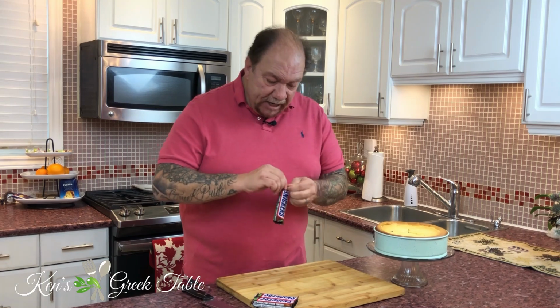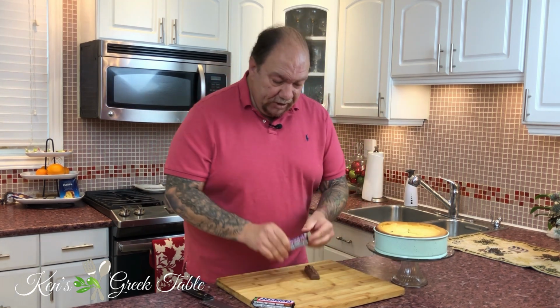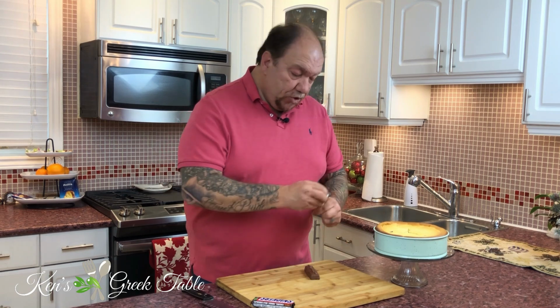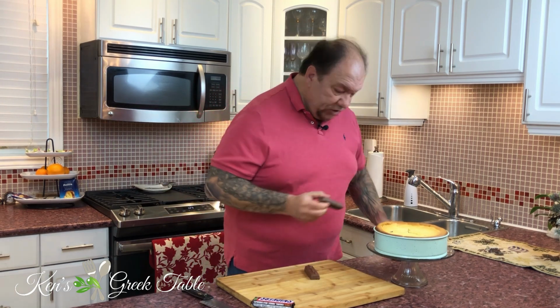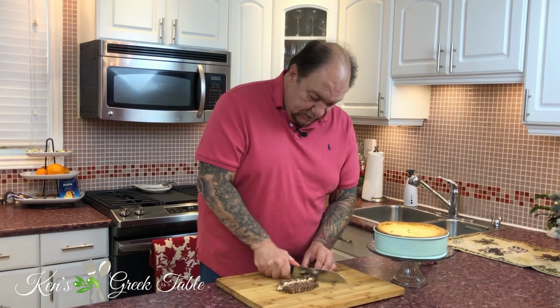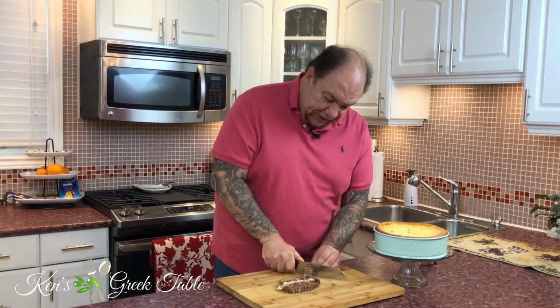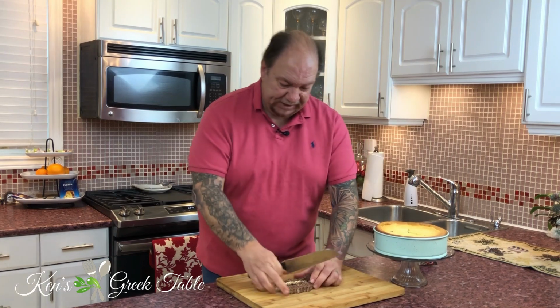Okay, so now my cheesecake is done. It's out of the oven and had a chance to cool for a bit. And this is my favorite part, actually decorating it or topping it. And again, going with the Snickers theme here, we use 3 Snickers inside for the filling or the cream part. Now we're going to use another 3 bars outside for the topping. So now I'm just going to cut these into small pieces, just like that. Nothing complicated. You can use any size you want of pieces.